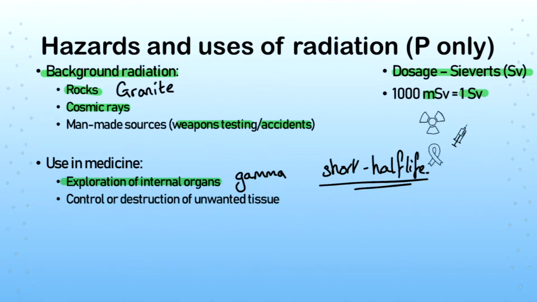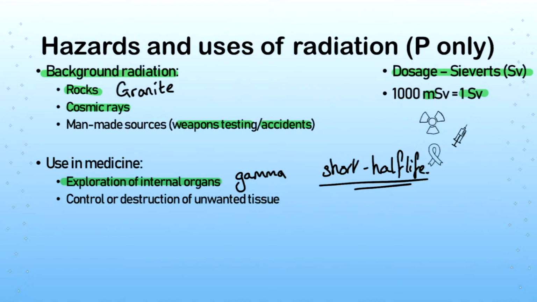Just looking at a mark scheme very quickly, the mark scheme would say that we want to cause less damage to cells, so it's there for less time, basically. It's also good because it's got low ionizing ability, so compared to an alpha source it will cause less damage to the cells, but yeah, we want to have it able to leave the body so that we can detect it too.